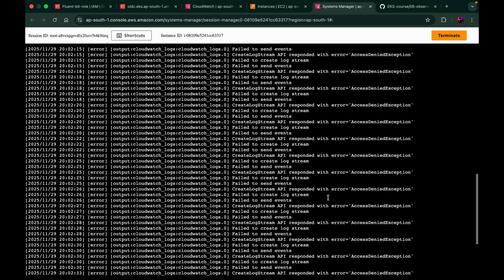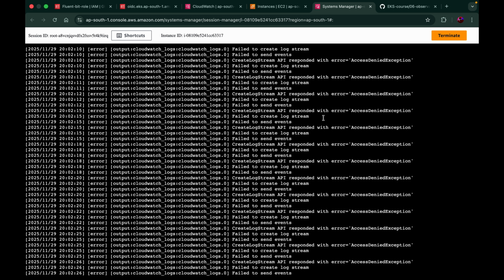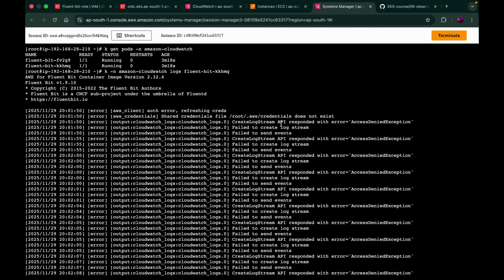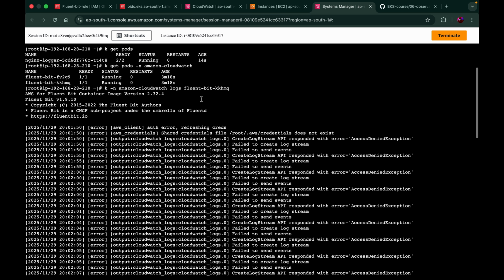If you see here, I'm getting this error which says access denied exception, failed to create log stream. The reason behind this is, when I created the pods, I did not annotate the service accounts, and my pods have not been refreshed.